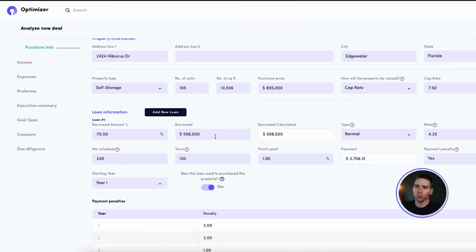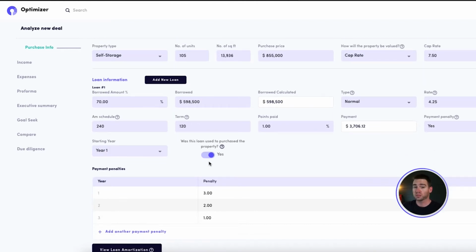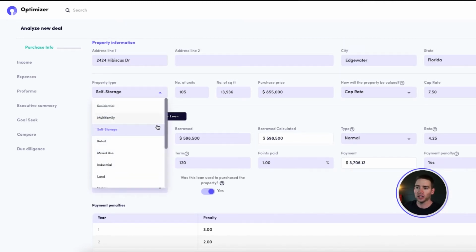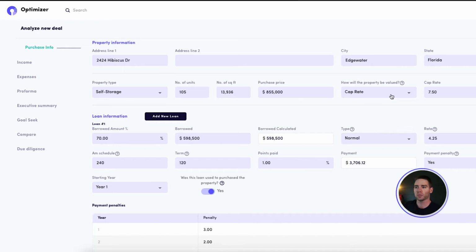When we get inside of actually analyzing a deal, this is what I think is the world's best deal analyzer. I've analyzed a lot of deals in my day, and I've seen a lot of different deal analyzers. I wanted to aggregate and give you, as an investor, as many options as possible to analyze however many different kinds of deals. This is a self-storage deal I'm looking at, but we could really analyze anything from residential deals, multifamily deals, self-storage, retail, Airbnbs. It doesn't matter. This system analyzes any type of real estate deal.